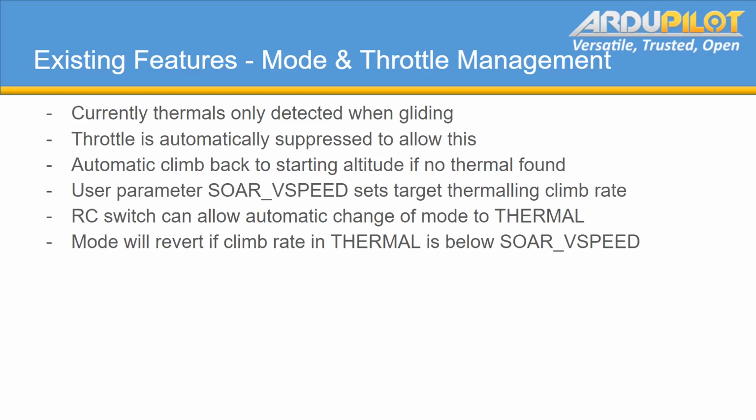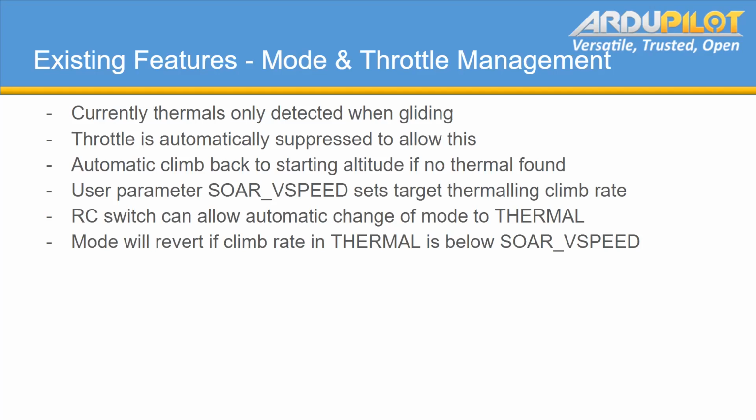And there is an RC switch option to suppress that capability as well if you don't want it to do that. But it can do that automatically and start thermaling. And then it will revert to the previous flight mode under a number of conditions. So if the thermal climb rate drops below that specified value, or if it reaches the maximum specified altitude, it will go back to the flight mode you started in.